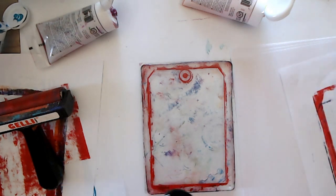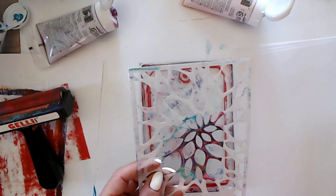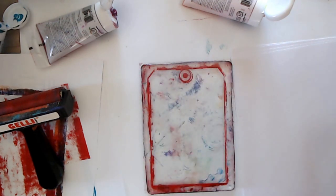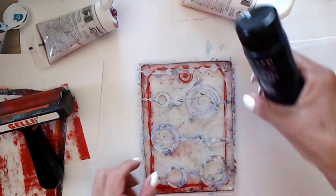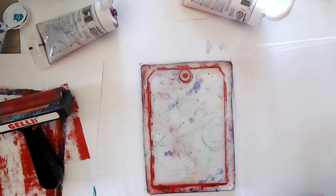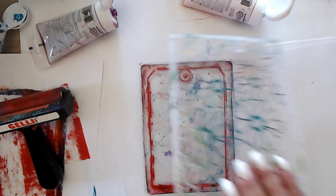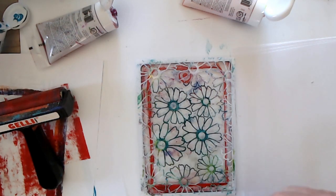Okay. Well, do we want to see another one? Where's another one of our stencils? Now, I really wish I had the stencil that was in the kit, but dumb me does not have it. Let me think. No, that's going to cover up most of it. I think I'm going to go back with the circles. Oh, let's try this. I don't know what I'm doing right now. So just jive with me.